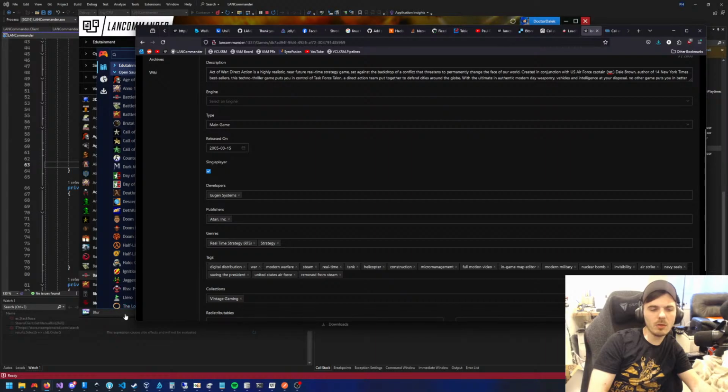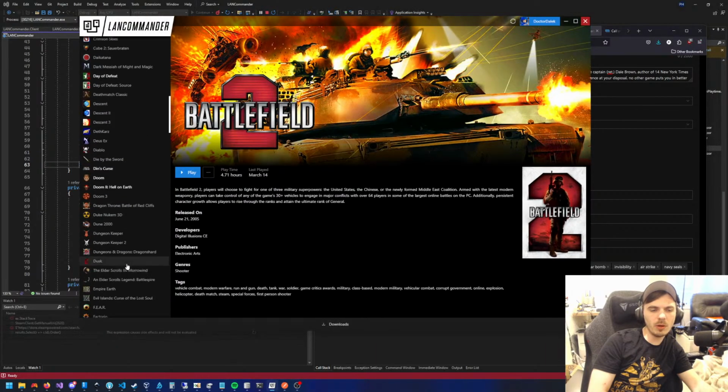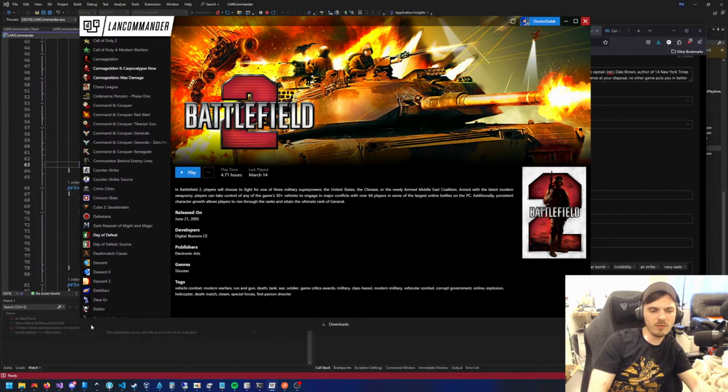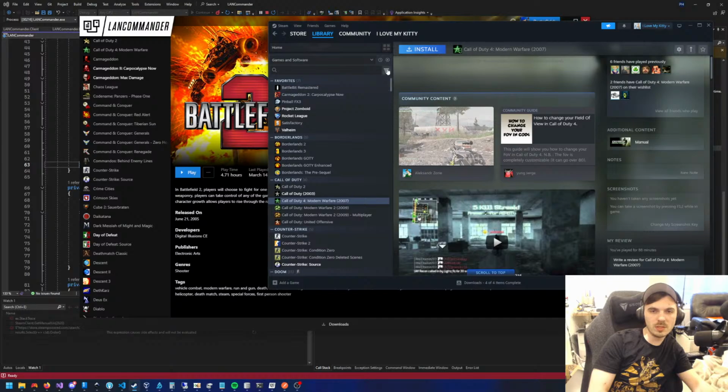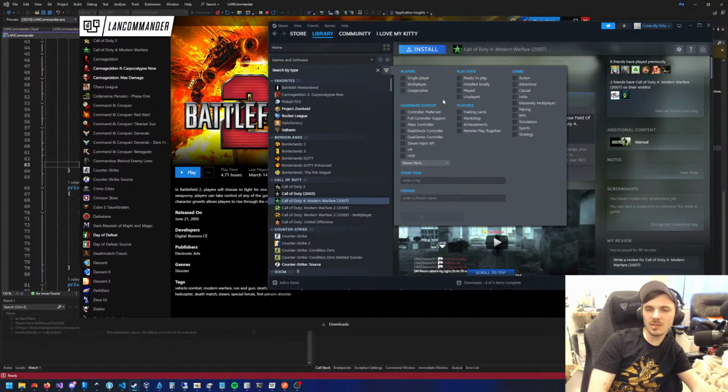But right now the thing that I'm operating off of is having a filter button in the bottom here and segmenting this off somehow, and being able to have a search down here that you could search for titles, and then have a bigger filter button here where it would give you a pop-up, and then you could choose the different things that you want in there. I think that's probably a good way of going about it. And honestly, I think that's better than what Steam has right now. Oh no, that's actually exactly what Steam has. Perfect.